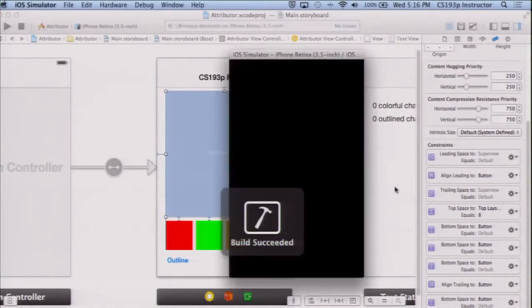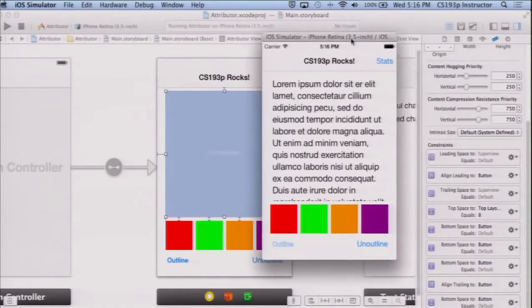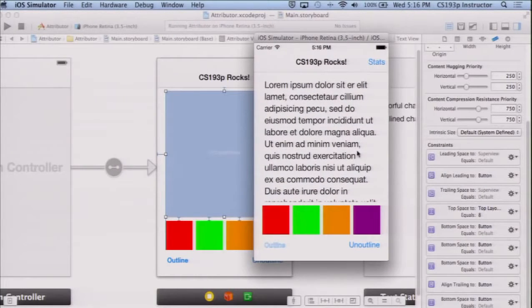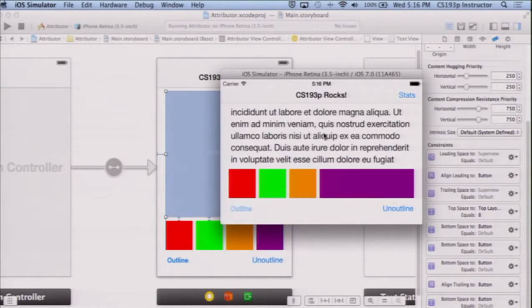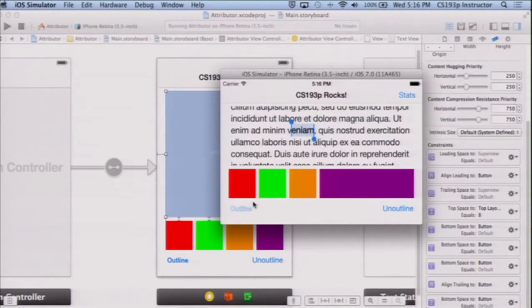So it's pretty much doing what we want. Let's see what happens when we rotate now. So we got this. It's still all working. Nothing has broken because of our putting those constraints in. And so we'll rotate. Ooh, that looks pretty good. I can still, for example, set my outline. I can set colors. It's great.